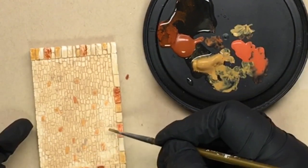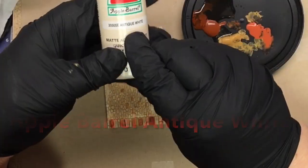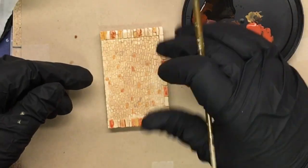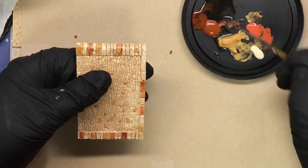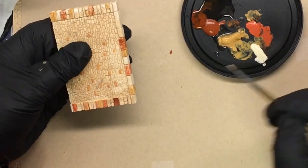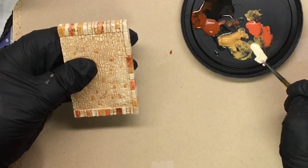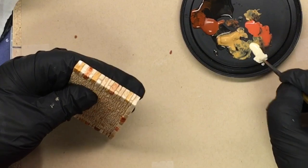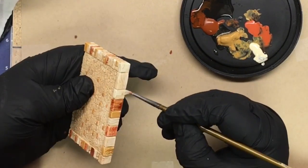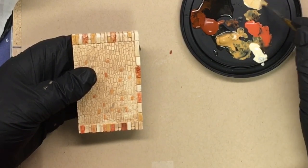Here you can see I'm painting some of those small stones in the center of the wall. The next color is Apple Barrel Antique White. You can use it to blend with the colors already there, or just paint some of the stones this antique white color. We're going to put a dark wash over all of this later, so even a light color like this is going to be quite a bit darker and more tan when it's all done. Just go around and paint lots of variety.